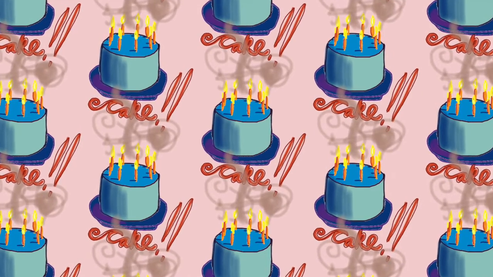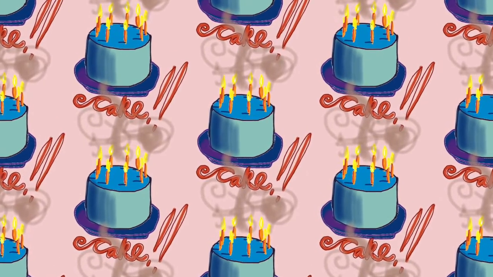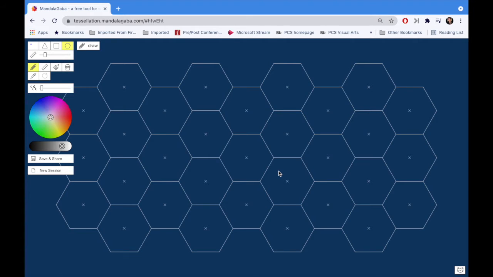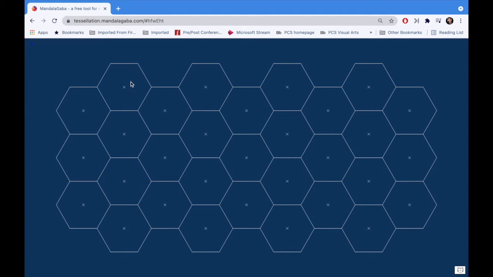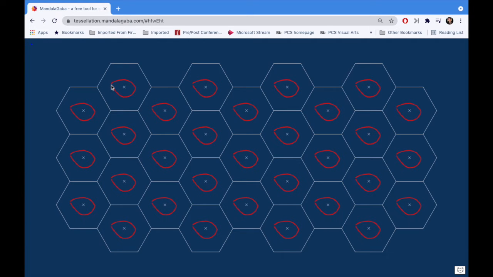One of the weird things about all of these different tessellation apps is that when you go to fill in color, you have to fill it as many times as you have spaces, which allows you to fill in with different colors, but it's also a little bit annoying. I think I'm going to do a piece of candy. Can get rid of this in order to see better. And then I use my mouse to draw the piece of candy the way I want it.